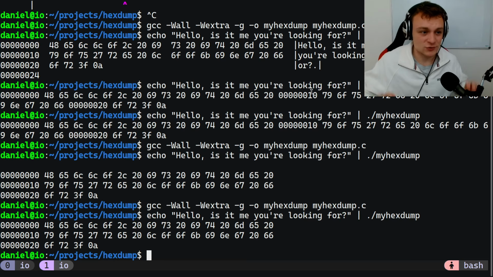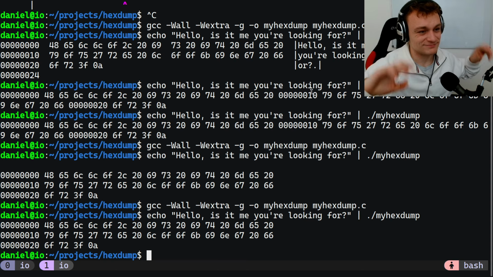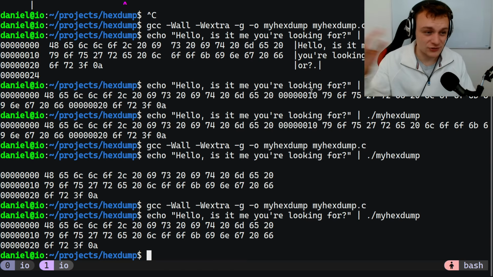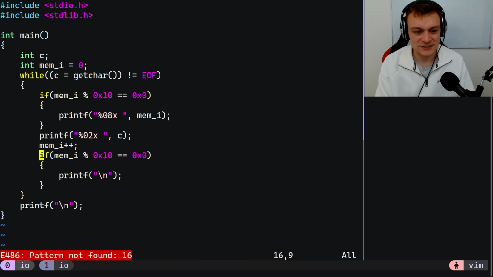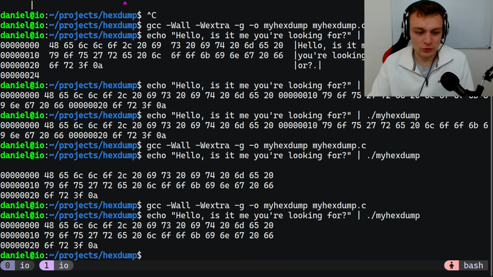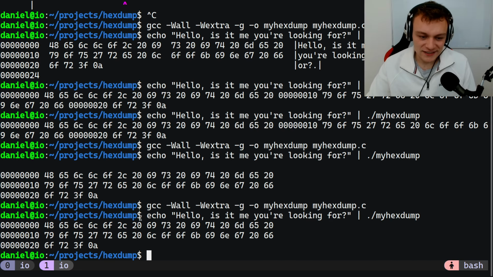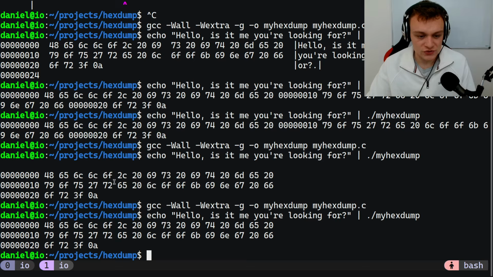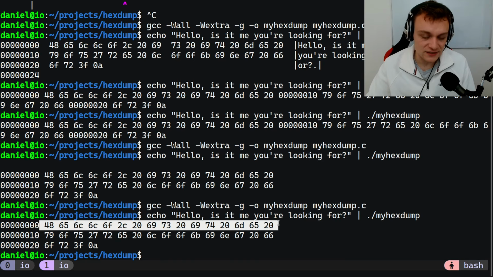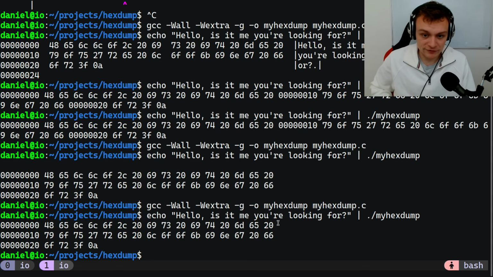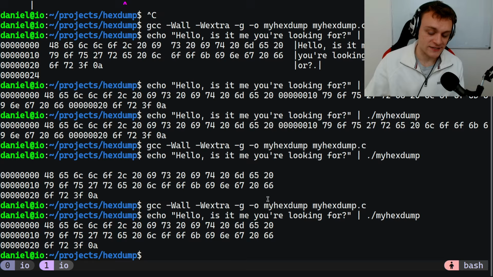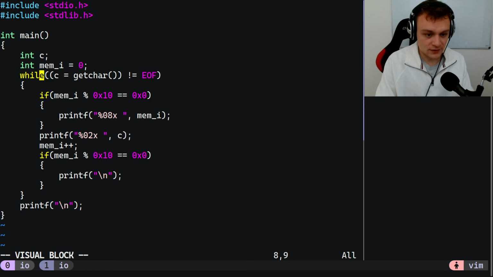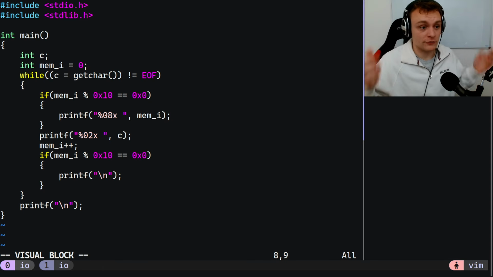This is difficult because we would need to somehow use these weird terminal operators that make the cursor shift back and forth. That's not so nice. So instead of looping over every character and just doing some printout, I would say we should store the whole line of data in some buffer. And then we print that buffer as hexadecimal, and we print the same buffer again as text. So we can act on it twice. And then we, of course, erase it.